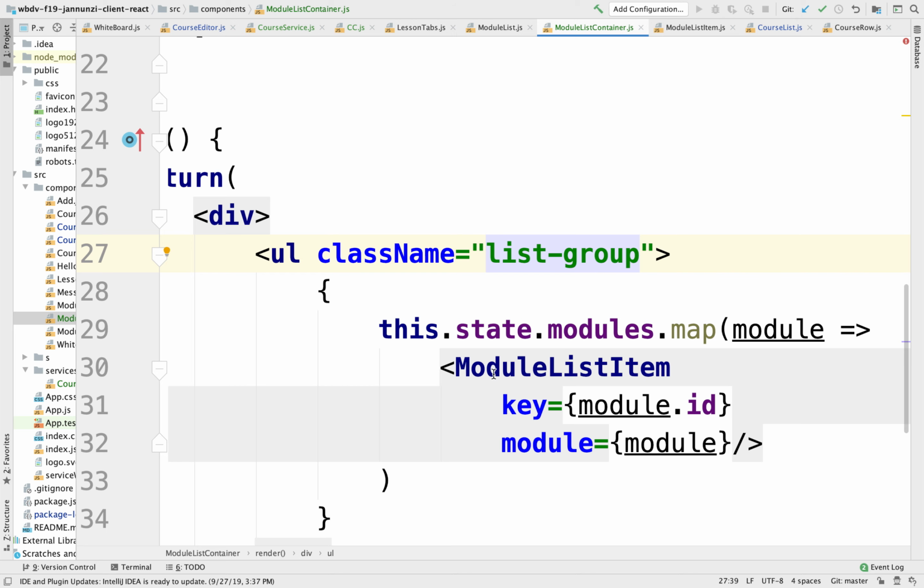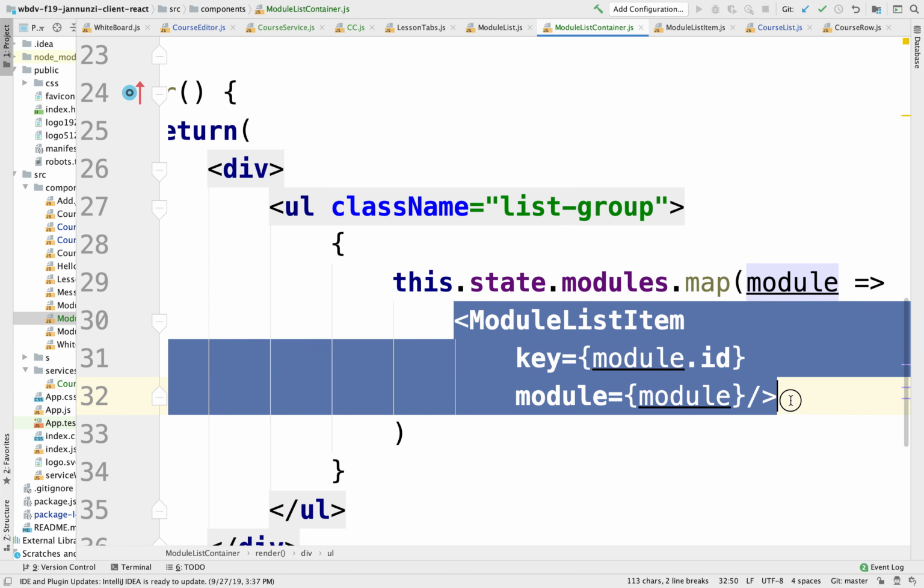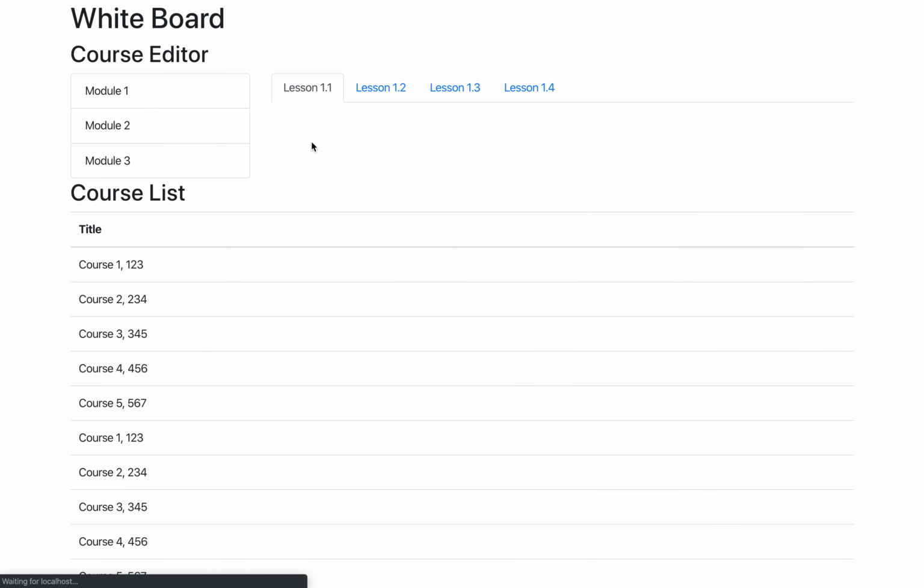All right, excellent. So we remove that. If we go back, notice that most of the rendering is happening down here, by the module list items over here. I'm just iterating over them, but I don't know how these things are being rendered. If I go back to the UI, notice that we have exactly the same list that we had before, only that it's implemented now using a stateful component instead of a stateless component.